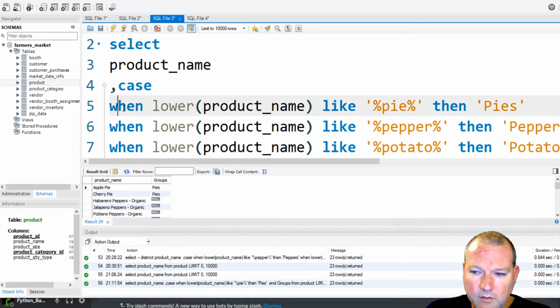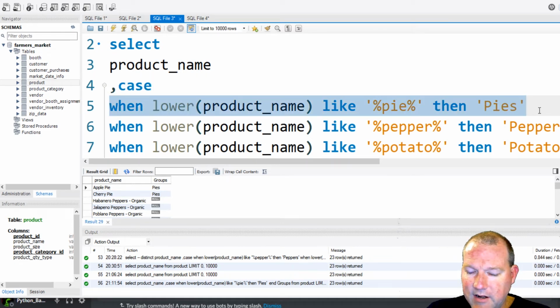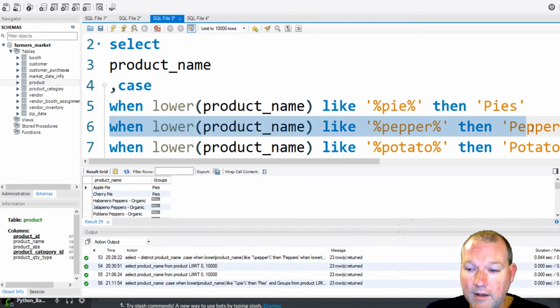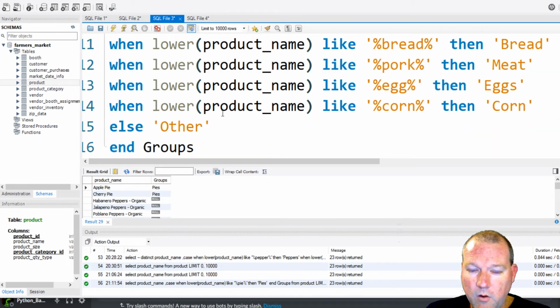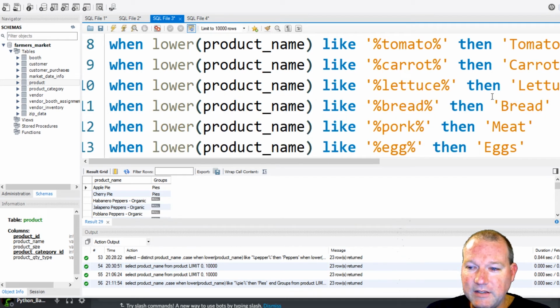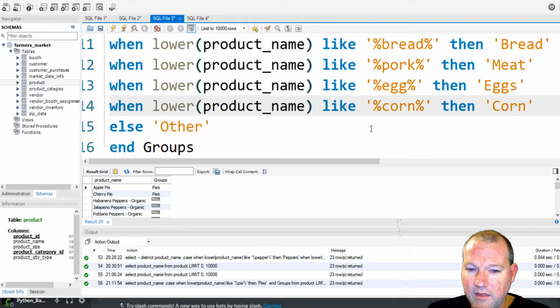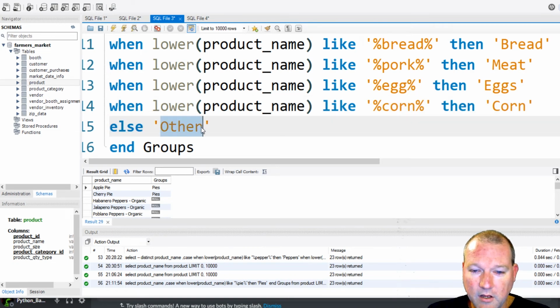But I want to show you the layout. So case when, that's this scenario. And then what is your next scenario? Then when, no commas, no anything until, and then we can get more sophisticated. You can do ands and ors and any combination thereof. You'll be absolutely astonished by how much you can do with this. And as you can see right here, if it is not explicitly met, then else other.